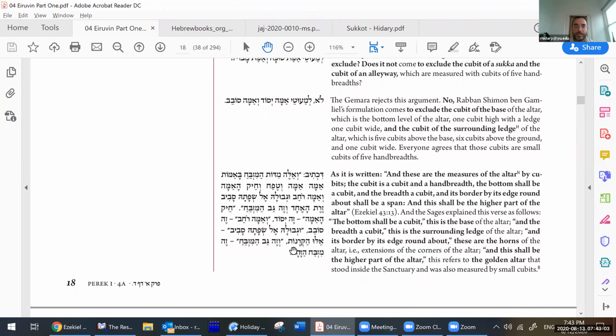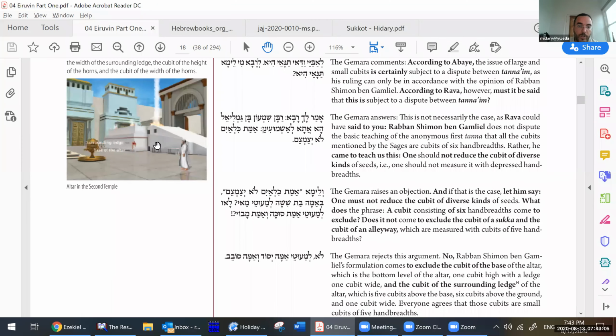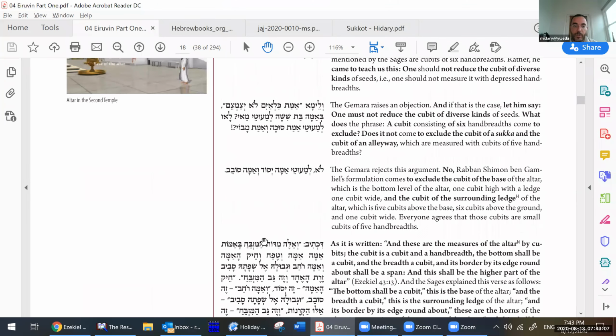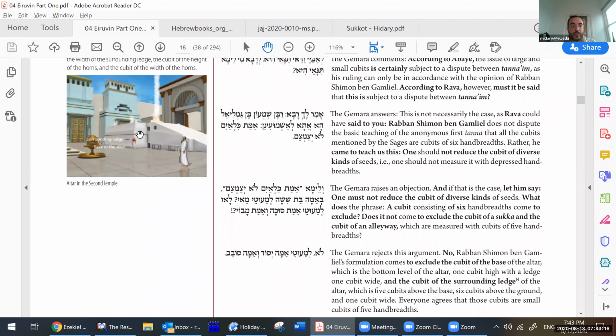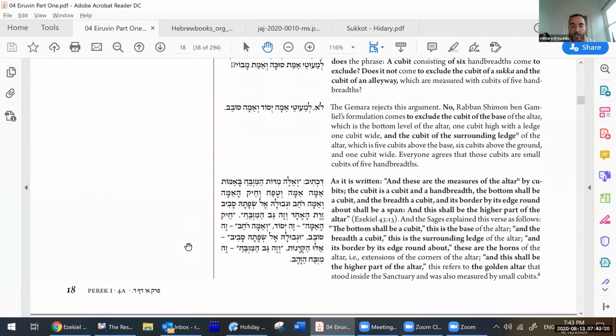the horns on top, right? You see there's 4 horns in the corners, and those are a certain measurement. This teaches you that the other altar, there's 2 altars. This one is for animal sacrifices. There's another one inside that was for incense. And that one also is that measurement. To make this easier, I'll show you a picture.